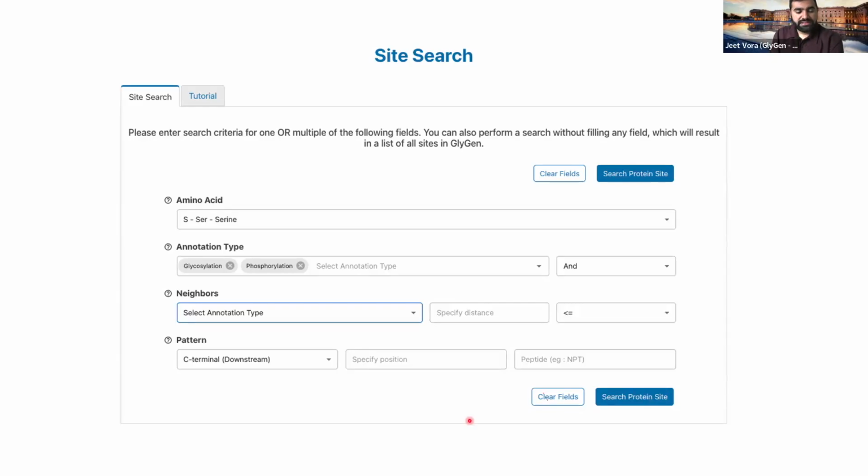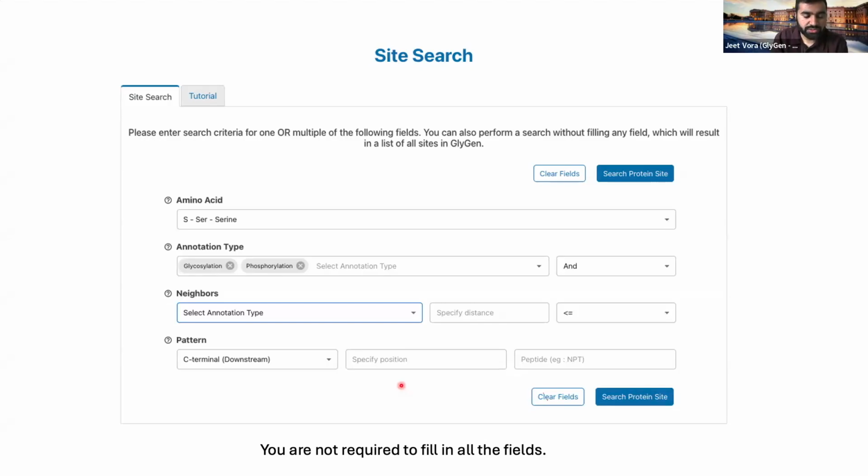And then this is the next field. What you can enter is the neighbors. So you have this serine on a protein which is glycosylated and phosphorylated. Is there anything else you want to see that is in the vicinity of that serine? When you click on that, you get an option about what you want. We're going to try neighbors and pattern in the exercise, but I just want to mention that when you click on that, it will show you 5 annotations.